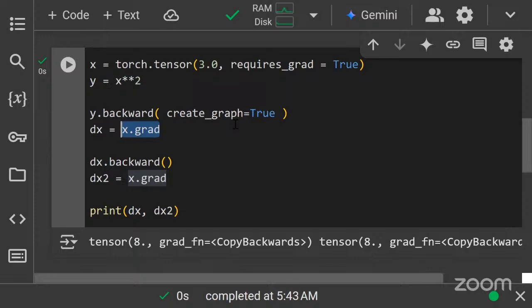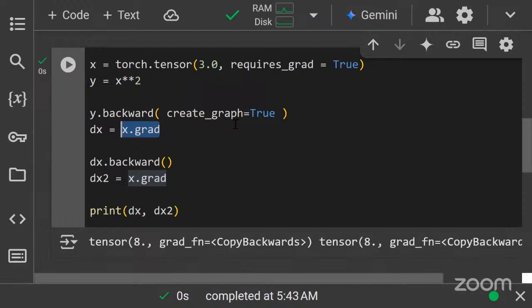In C++, for pointers, you put an asterisk or an ampersand to make sure that this is a reference, this is a pointer, all the kind of good stuff. In Python, all of this is handled behind the scenes. So what's happening here is dx is like a pointer pointing to x.grad. After x.backward, the value of x.grad has changed.